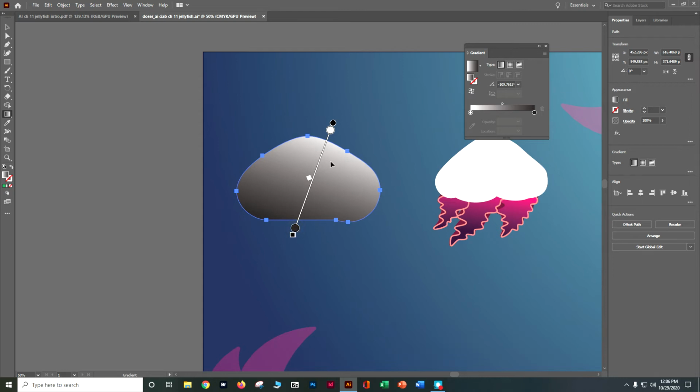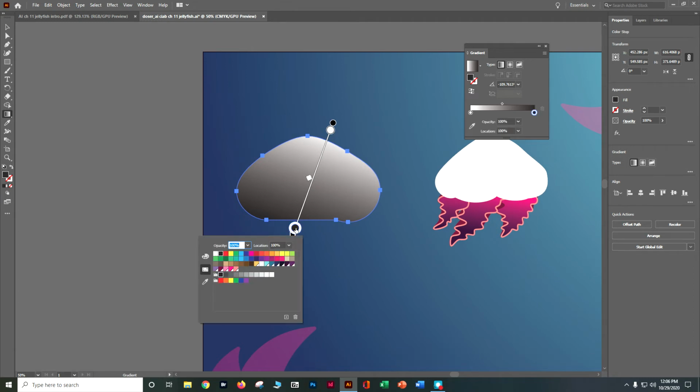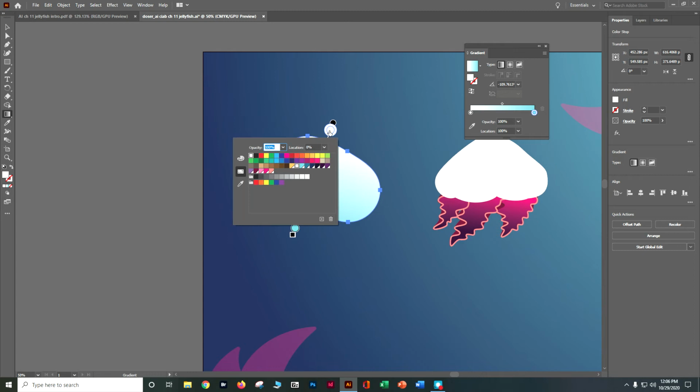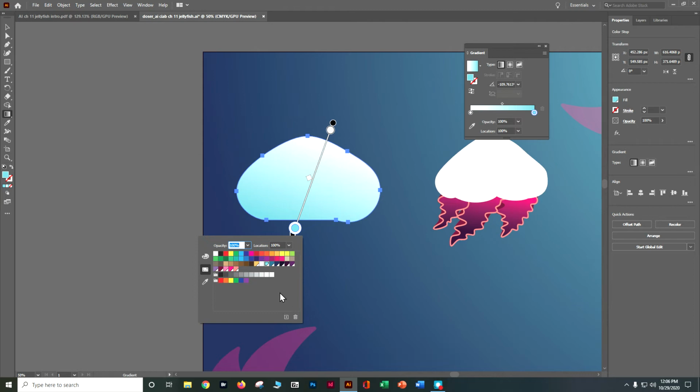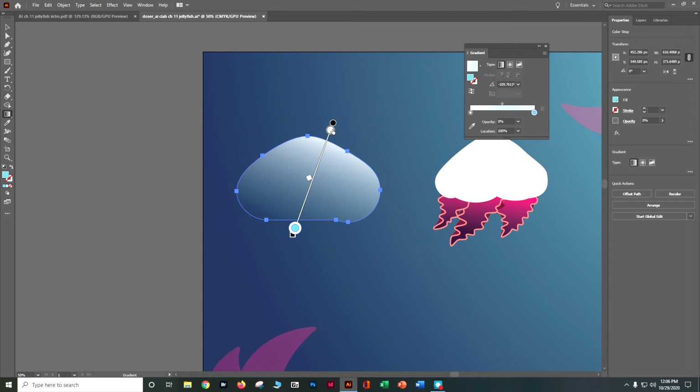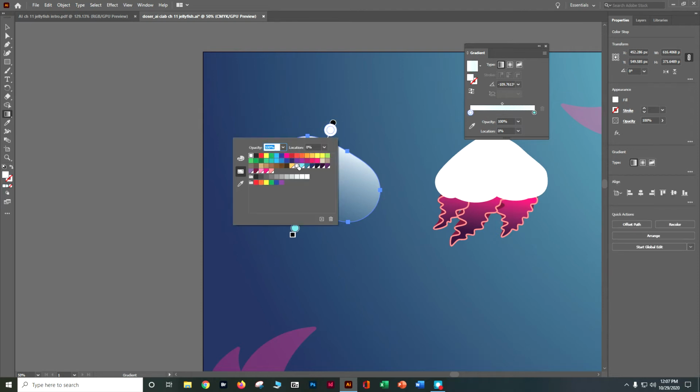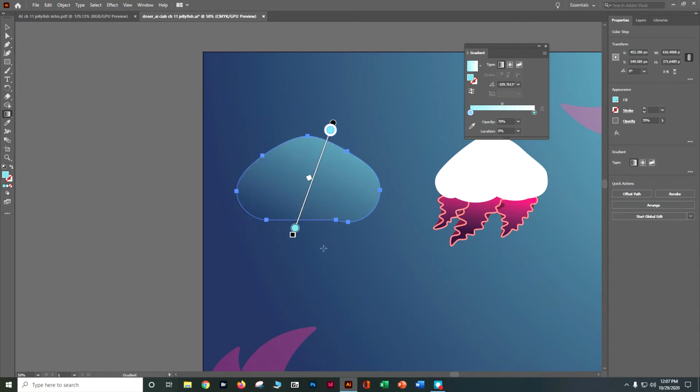All right, now it's on that black color stop over here. So black. Let's go ahead and hit that black and make it light blue instead. And on the white one, let's change the opacity on that one down to 0 because we want it to be see-through. And let's go here to the white one and grab that light blue again. But let's make the opacity 70%. So now we get kind of a nice see-through.